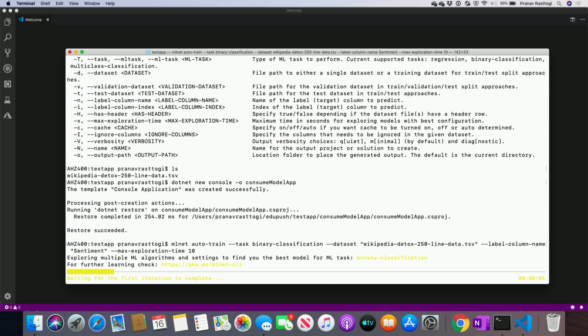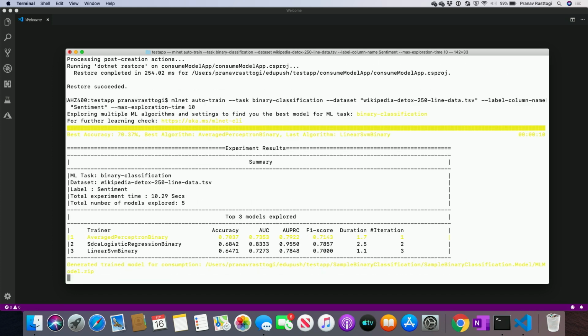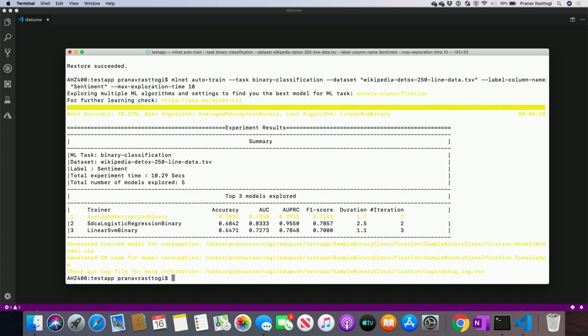When I start training, what happens behind the covers is the CLI uses automated machine learning, which explores different models with various settings to give you the best possible model for your scenario. So you as a developer don't have to worry about learning the intrinsics and fine-tuning the machine learning models. So in this case, I got a summary saying that there were about 5 models tried. The best model was average perceptron with about a 78% accuracy, and it created 2 projects. One, a class library project to consume the model, and second, a console app which has code for how the model was trained. So let's go ahead and add this model library to our application.